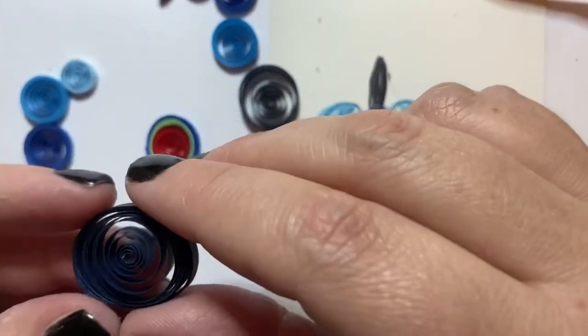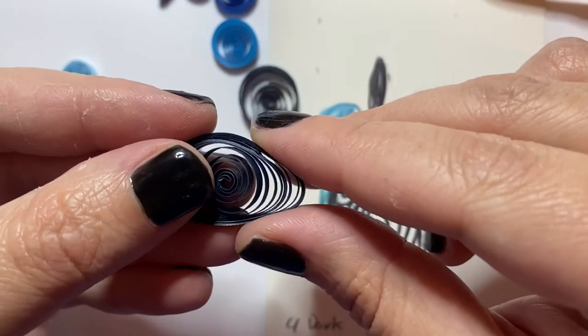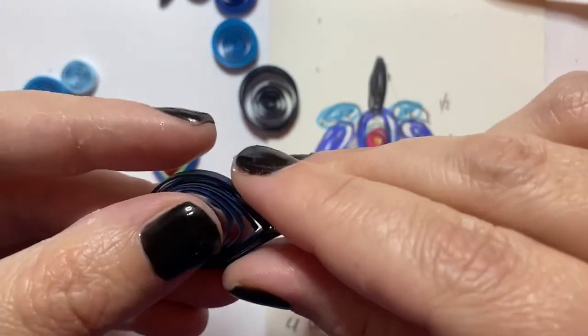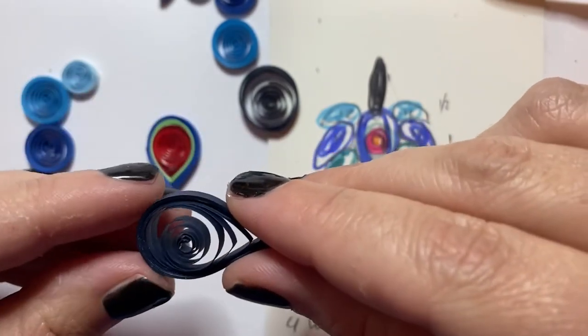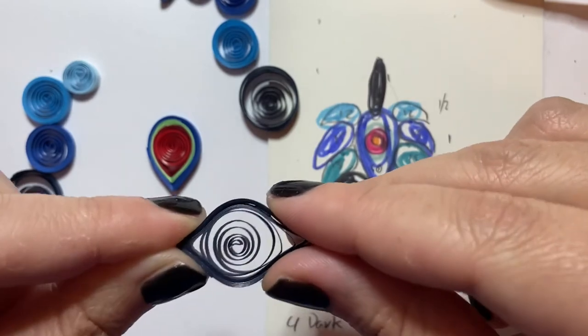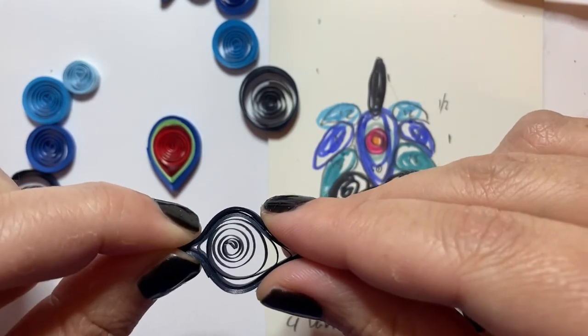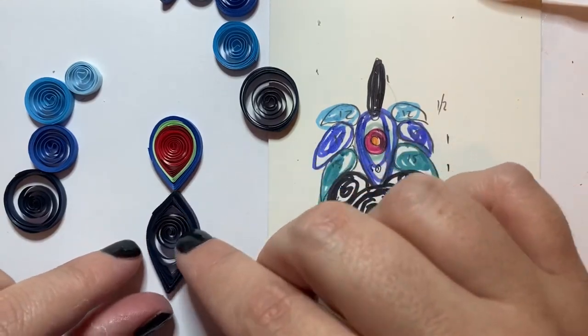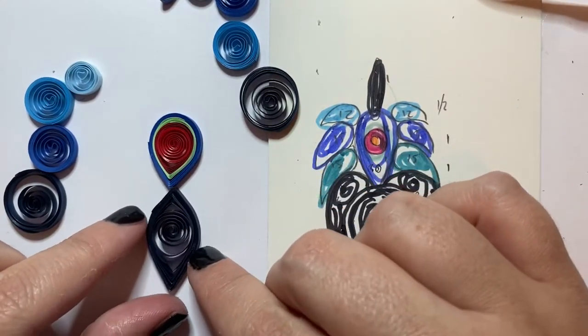Alright, so now for the bottom, I am just going to kind of pinch the bottom. It's really, really simple. I'm not applying a whole lot of pressure. I am not pinching the other ends of all the other ones. I'm just pinching the ends of these. And this is how you get kind of an almond shape, as you just pinch both.